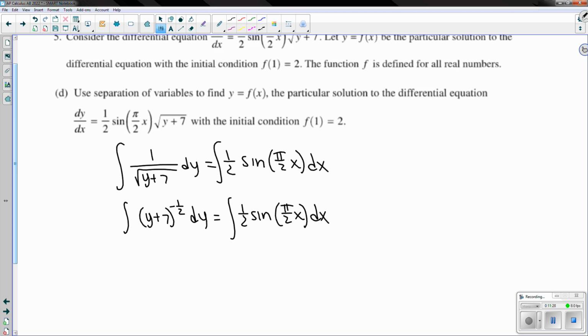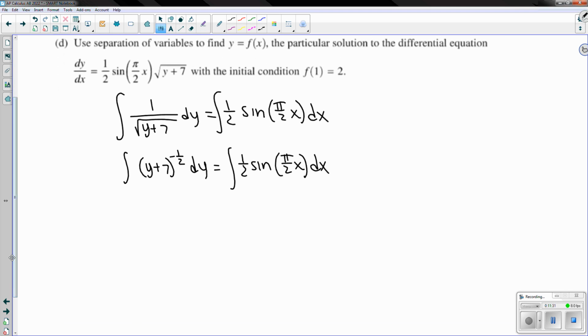Okay, so now how do we actually integrate? Well, we're going to take the antiderivative, but what we're going to notice in both sides of this equation is that the functions that we're going to be finding the antiderivative of have a composition. But the good news is that we don't need to use a u substitution here. We are going to have to undo the chain rule due to the composition of the functions. But because the derivative of the inner function is just a constant, we don't have to go through all the trouble of writing out all the u substitutions off to the side, because we're not going to get a cancellation with some other function variable anyway, because of that inner derivative being a constant.